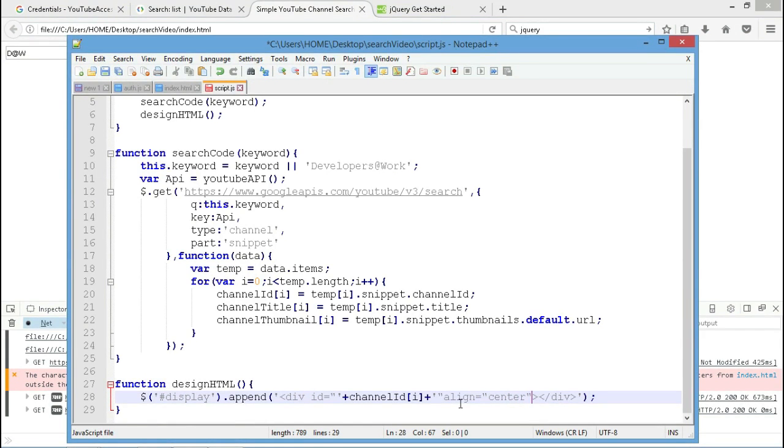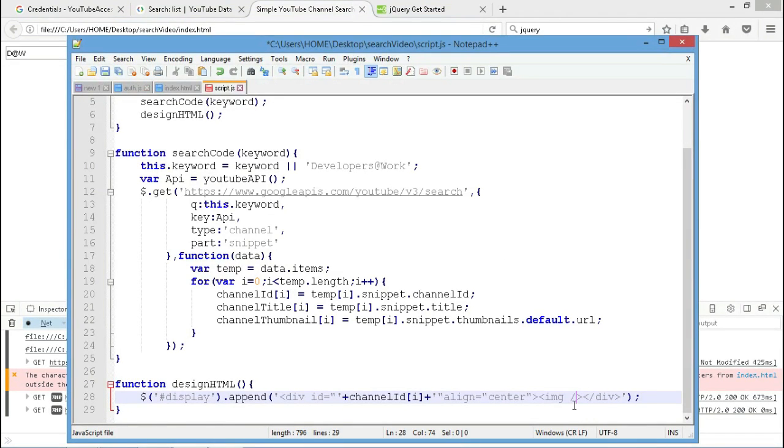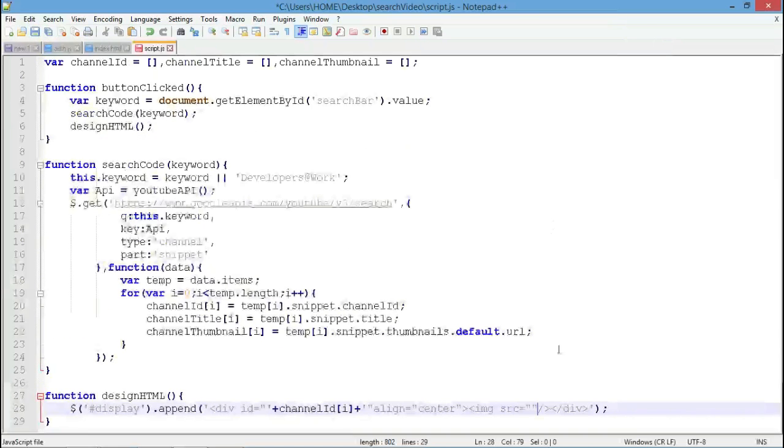So that's it. I'll explain the other attribute. This attribute is to make every element inside this element center aligned, so this can align them into the center. First thing we need to place is an image, as like input, so it would only be a one-line one, so it contains a source file, so src equals, and I'll open double quotes. Let me enlarge this so you can see it clearly.